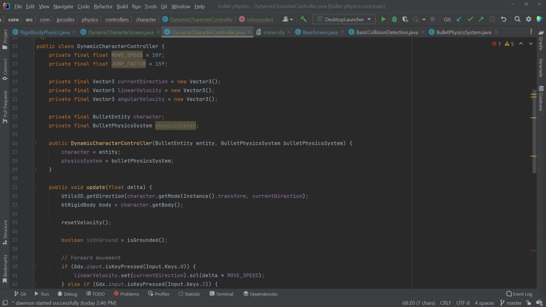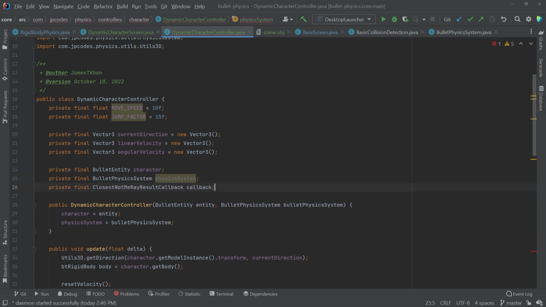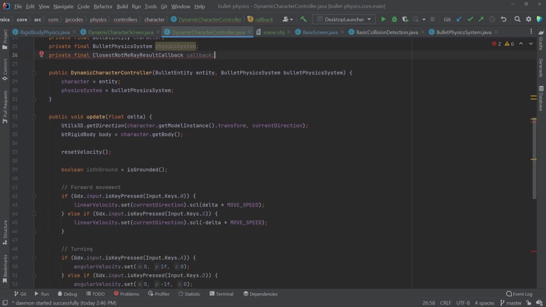And what we're going to use is a ray result callback. In this case, it's going to be the closest not-me ray result callback, because we don't want this ray to collide with the character controller's body. We want to see what's beneath the character controller, without detecting the character controller's body when we do this raycast. So we're going to need to instantiate this callback.